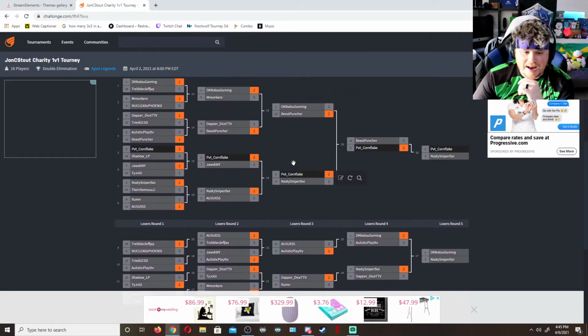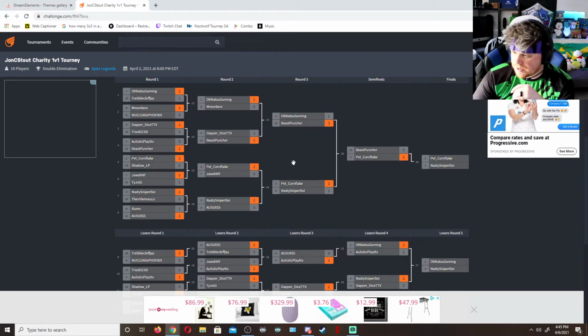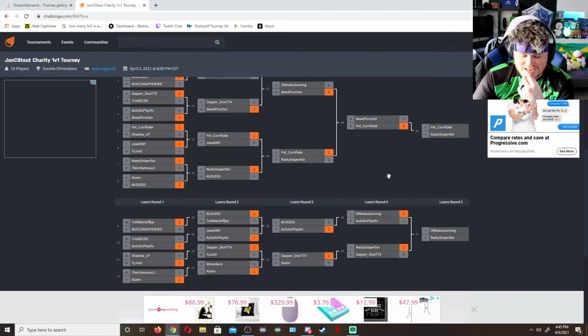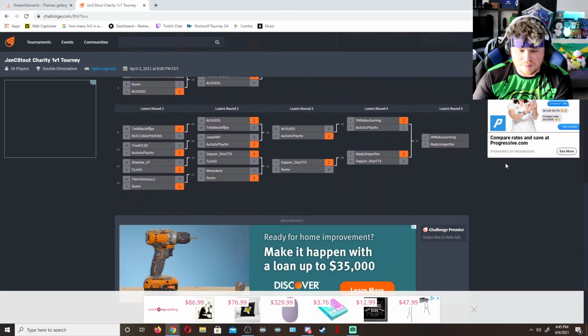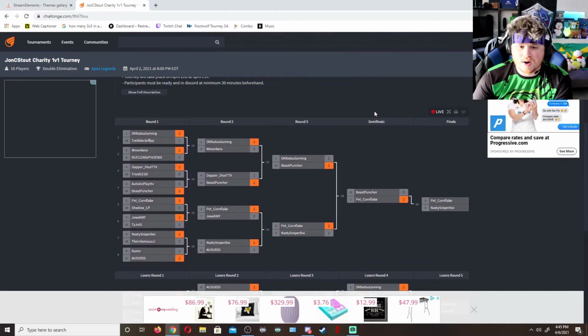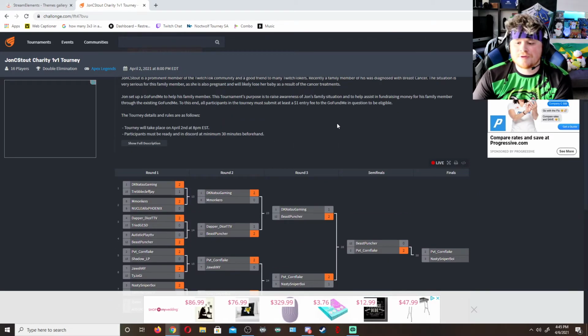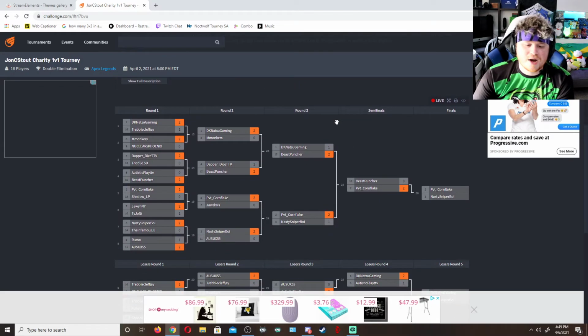Here's the tournament bracket, right? You can see some people that are currently in the class in this bracket too. But that's the bracket, right? How do I show that on stream without all of these ads and all of this gray and all this junk in the background, right? I want to be able to have a high production stream. I want to be able to put on a good show for people, but I don't want all this extra junk, right? Do I have to custom build my own bracket?